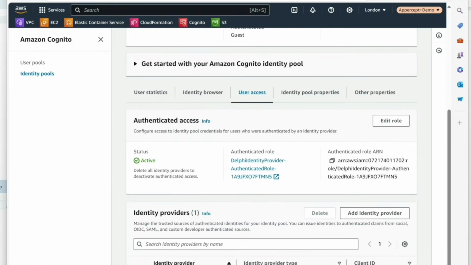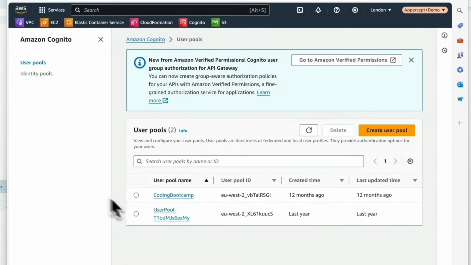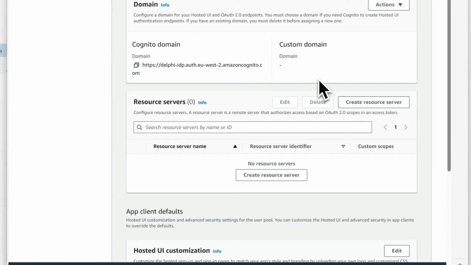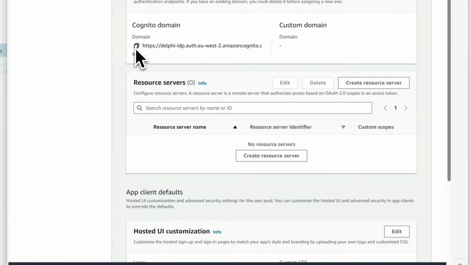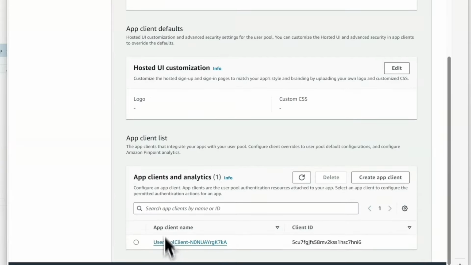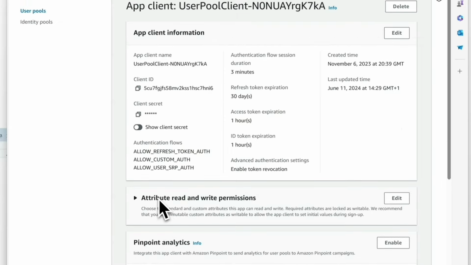And if we just have a look back, if we go back to the user pool and we go back to the app integration section, you'll see that actually all these values are here. So Cognito domain, that value there, you just copy that and you paste that onto the domain property. And if you go into the app client list, let's go into this one here, you have the client ID here, and you have a client secret here. Now, the client might not be a confidential client, it might be a public client, in which case you won't have a client secret. That's fine, you don't need to paste that in.